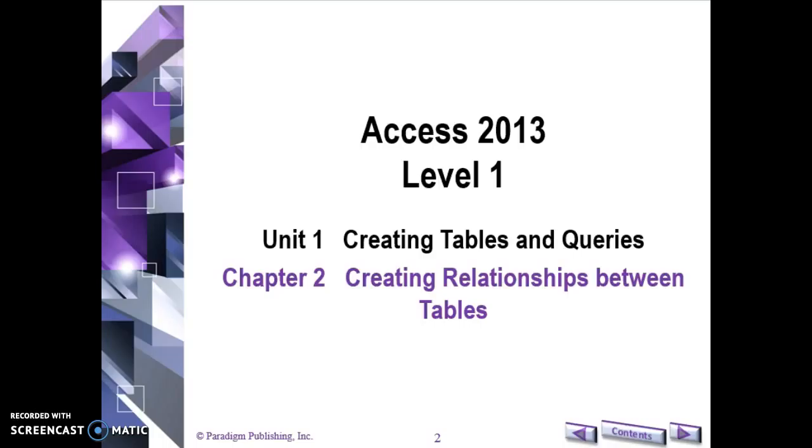This is where you're going to create relationships between tables. You might have more than one table in a database. Say we created a table and it's got all kinds of patient information. Well, maybe the next table includes all of the insurance information that we have, all kinds of information about the different types of insurance companies, etc. And then how can we create a relationship between those two tables? That's what the second chapter of this week's work is going to be all about.